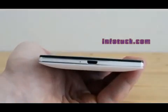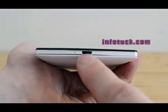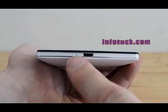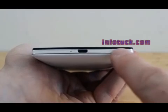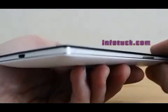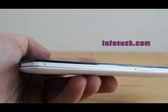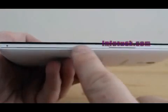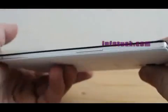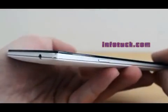Alright, if we look in the bottom of the phone, we've got a regular USB area here where we can charge the phone, and we've got a microphone as well. And you can see we've got these silver metal edges which wrap all the way around the phone. If I just get that into focus a bit better for you. So they go all the way around. These steel, maybe, edges that go all the way around. Could be part of the chassis, I'm not entirely sure.